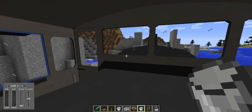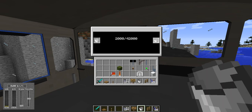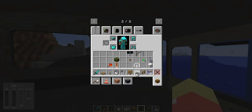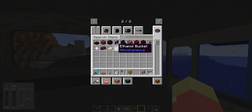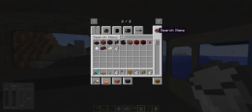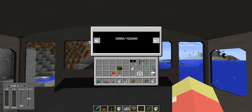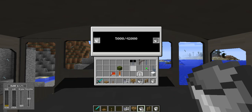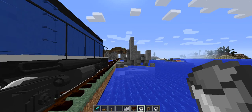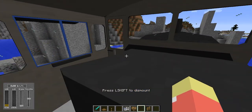Is that a short video? No. I already know that. Dad, give it some ethanol. Dad, put tons of ethanol. Dad, a blue train is filled up with ethanol. It has a brown bar.